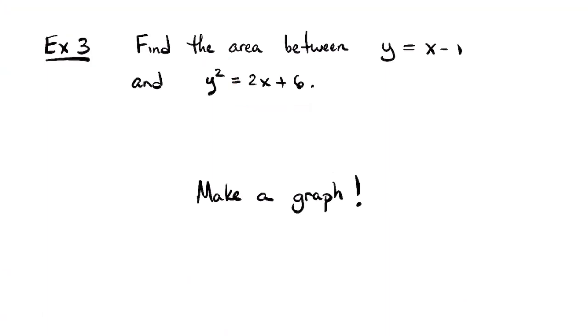Y is squared in this equation. So again, we kind of need a graph. If you go to Desmos, you should do it. You type these things exactly as you see them. You include the y equals part this time. You can just type y squared equals 2x plus 6. It'll plot it for you, and it'll show you where these curves intersect and everything.